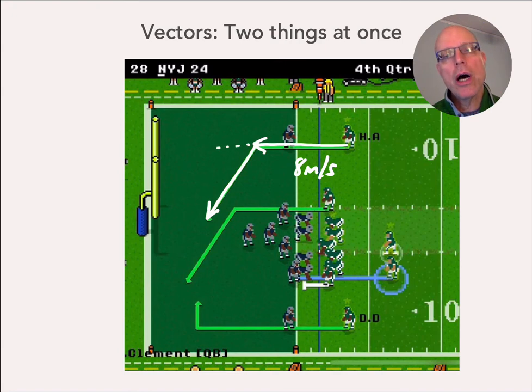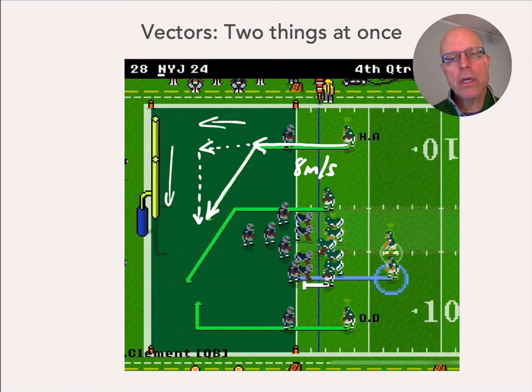Here's the part: I just drew a little dotted line to represent a triangle that I could make. This is a leg of a triangle. Check this out. He continues to run a little bit down the field and then runs across the field more. You can tell by the angle of this that he's running more down this way than he is this way, right? In dealing with two motions at the same time, there are going to be situations where you want to take motions that are perpendicular and add them together to come up with this compound thing called a resultant. That's what we're going to talk about in this slide deck.